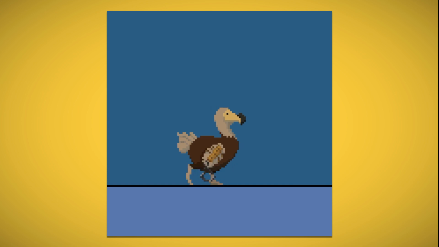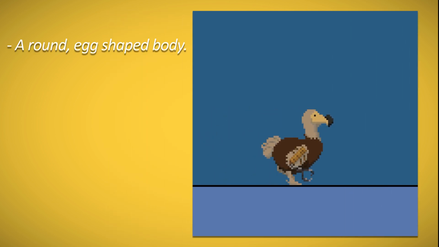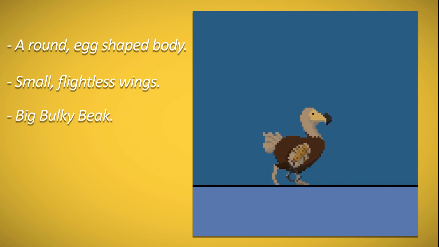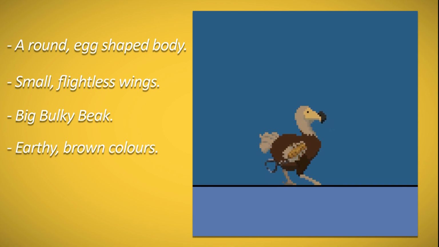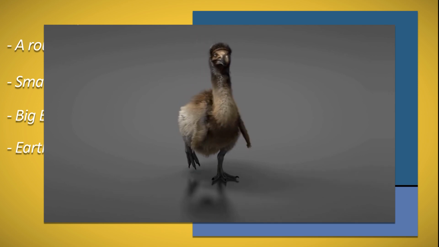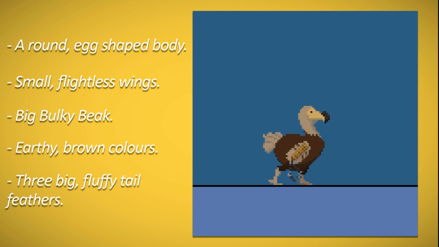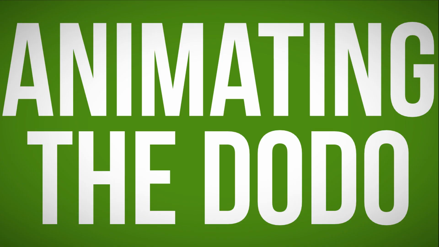Here we have some of the characteristics of the dodos that are most well known. A round egg-shaped body, small flightless wings, and of course the iconic bulky beak. The colours of the dodo are earthy, and while they may not be as homogeneous as in other depictions, having different colours for different moving parts of the body allows for the animations to be more clearly communicated to the player. The three tail feathers are bigger than other depictions as well. This was because having a more poofy plumage allows for the animations to have a better follow through. Now we have the design, let's move on giving some life to this extinct bird through animations.